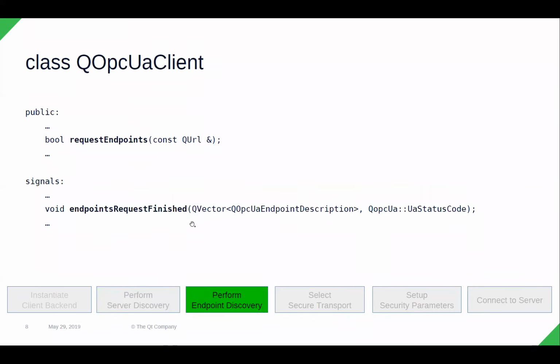Okay, next slide. With the server you have chosen in the code before, you have to do the endpoint discovery. There's also, again, a method in the client that allows you to request the endpoints of that specific server. And you again have a signal when the request is finished. In this signal, you get a vector of the endpoint descriptions which the server supports, and the status code again.